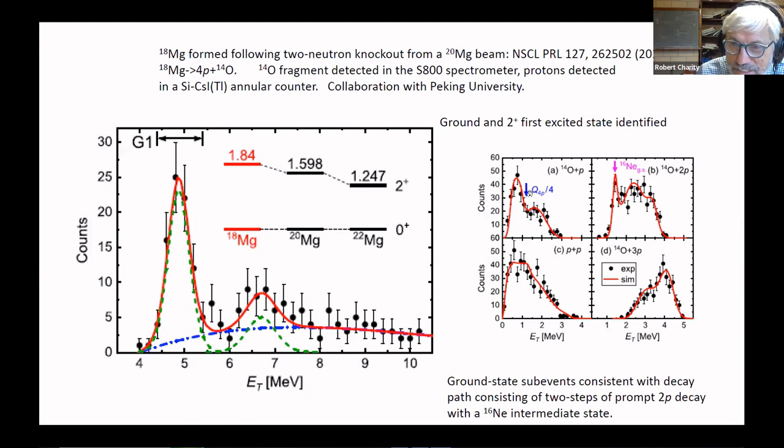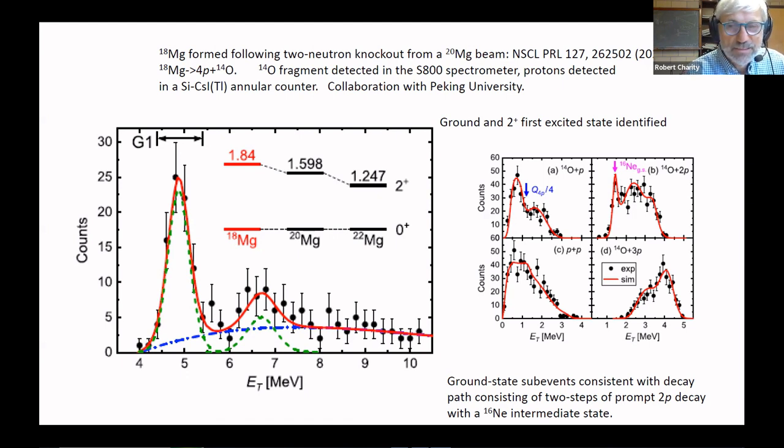So in 4 proton decay, if it was prompt, you might expect them to come out with equal energies as well. So the peak in that case would be at the total decay energy from the ground state divided by 4, which would be here. And we don't see a peak here. It's more like a little valley between 2 peaks. So it doesn't appear to be prompt 4 proton decay.